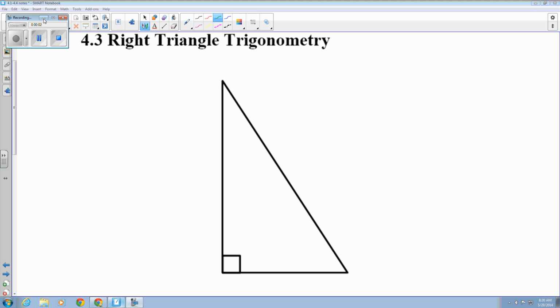Okay, we're going to be doing right triangle trigonometry, which is something you have done at least 5 times in various classes, so this should be a quick lesson. If we're looking at theta to be our lower right-hand angle, then the opposite, hypotenuse, and adjacent are what we want to look at for right triangle trig. So this one, the side across from the right angle is always the hypotenuse.